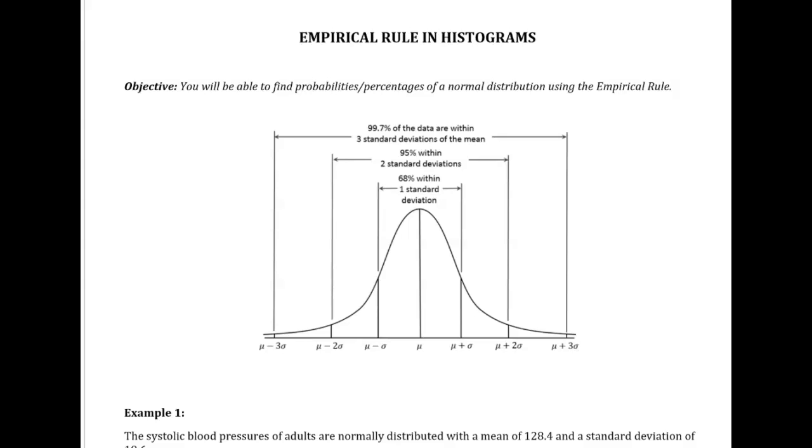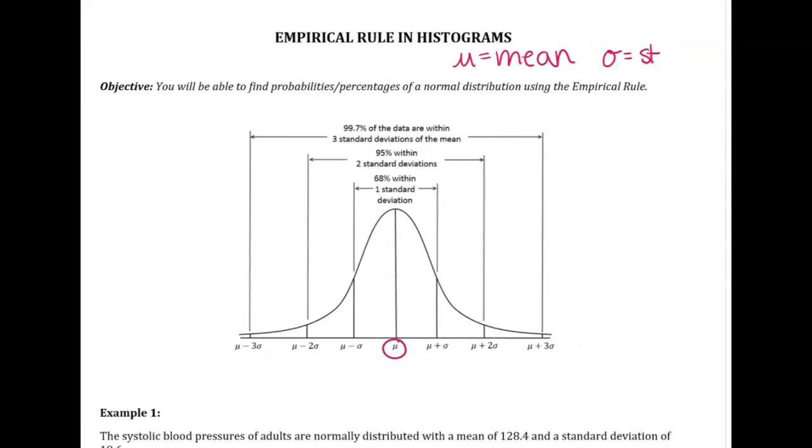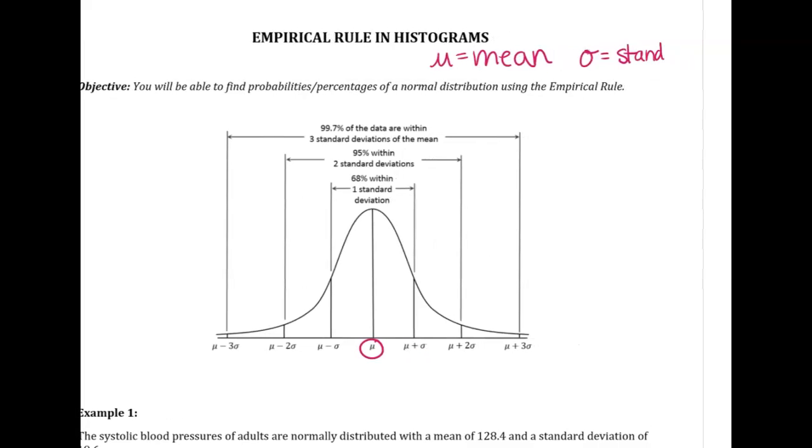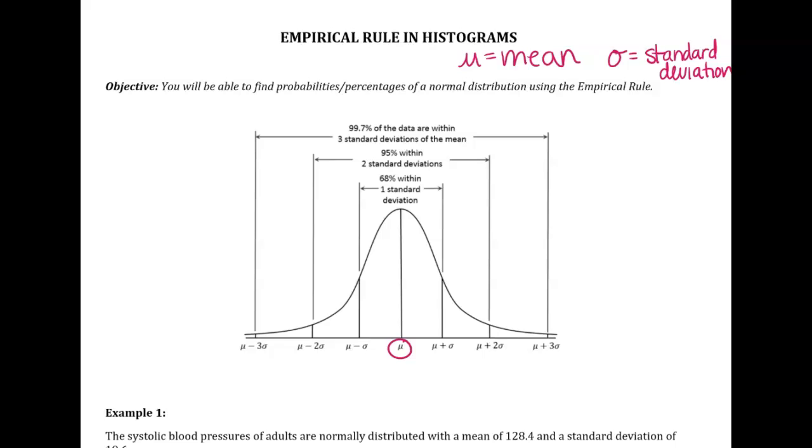We just used it. So what it says is that when you have data, this mu here is our mean, and then this is the standard deviation. Essentially what this empirical rule states is that 99.7, let's start with 68. So 68% of data is within one standard deviation of the mean, meaning if you add one standard deviation and subtract one standard deviation, 68% is within there.